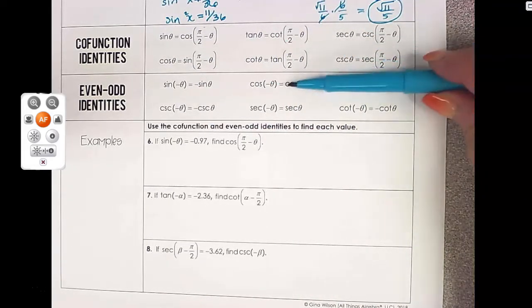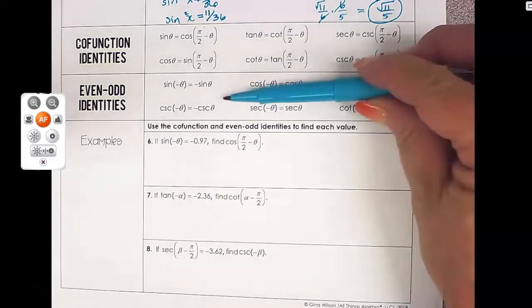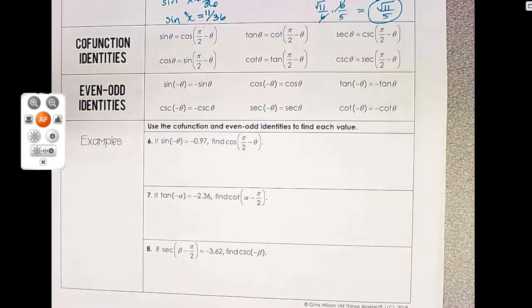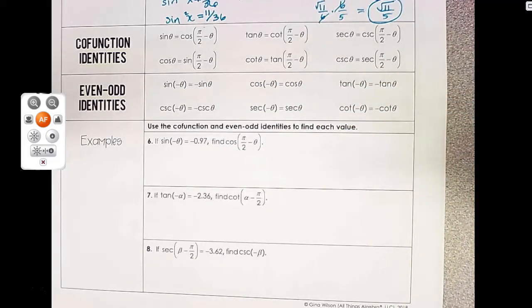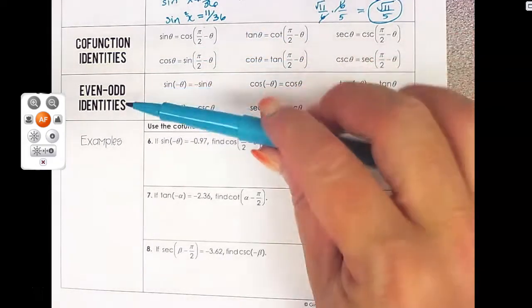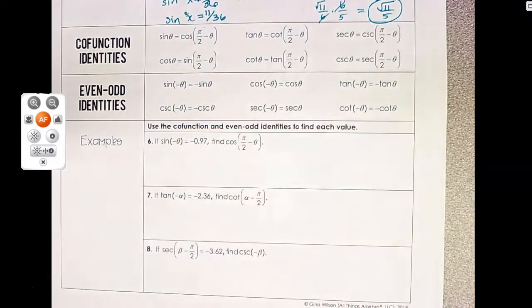and then the rest of you have noticed on these even odd identities, you've been able to notice, like across the unit circle, where are the trig functions equal to each other. And so these are just formalized definitions of the behavior of the unit circle and when you look at a sine wave and if it's shifted. So if we need one of those, we'll have our formula sheet and we will look it up.